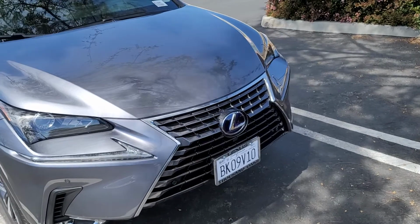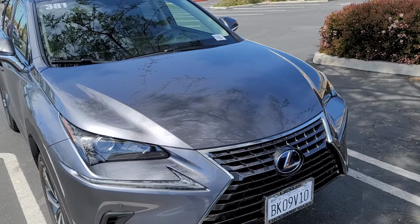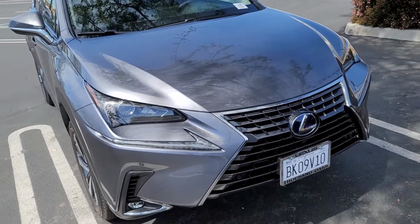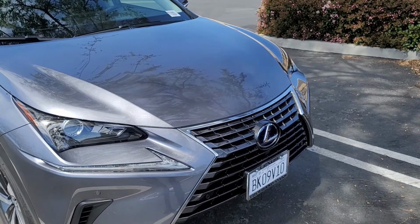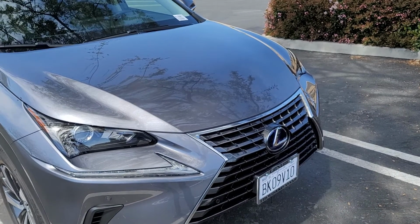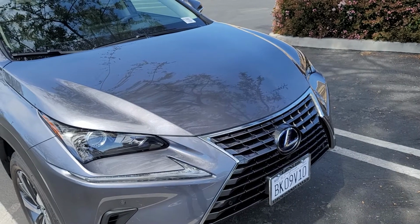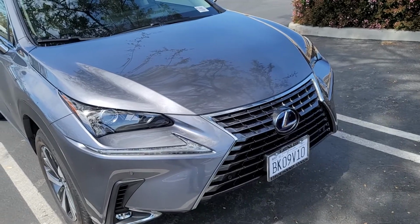The spindle grill, I think it's just too buyer specific, since a lot of people might find this nice and some people might not, it's kind of polarizing. The front is kind of protruding. I wish they made it a little bit flush, but I know the F model is flush, and from what I know, the next model that would come out next year, which is a 2022, will be a complete redesign.